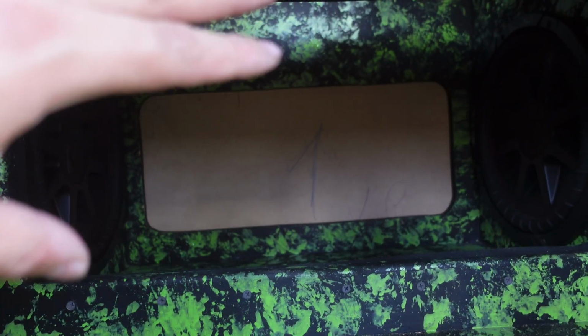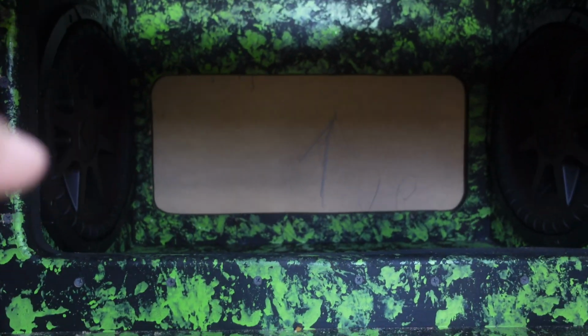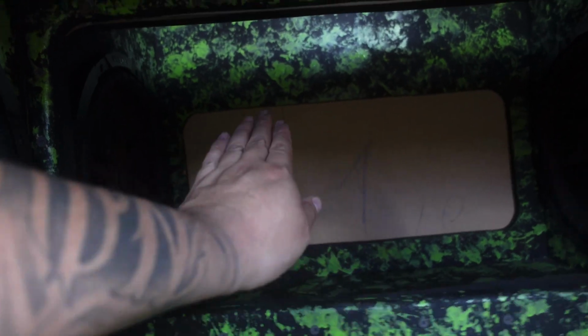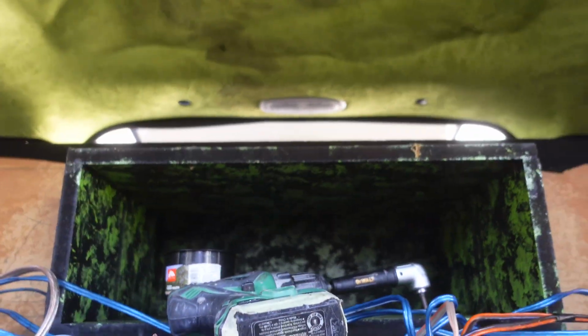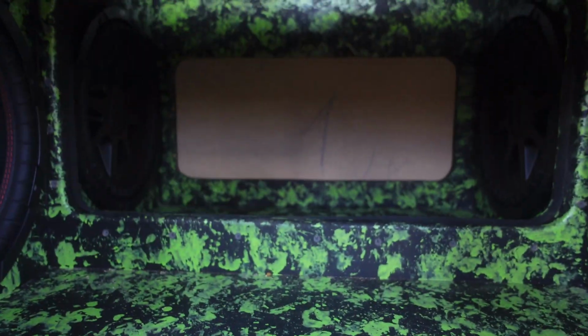So basically, obviously we took the lid off, so that actually seals it off as a bandpass. So basically, the bass goes in, then it goes up, then it comes out through the port on top right there. So it actually travels. You see what I'm saying?